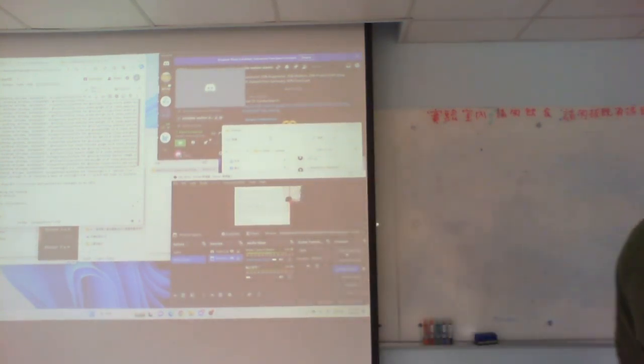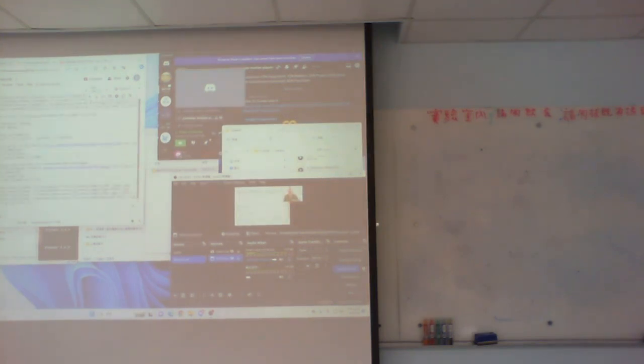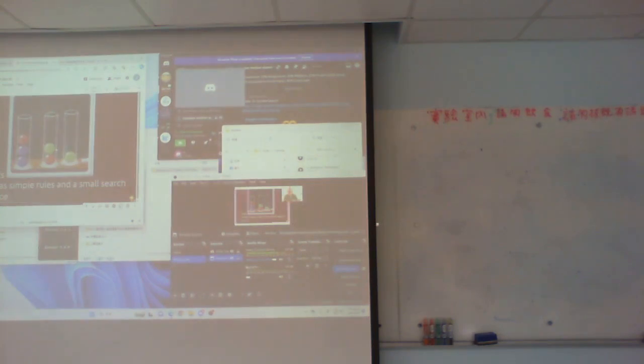Now, we ended up implementing a search algorithm last time for this game.